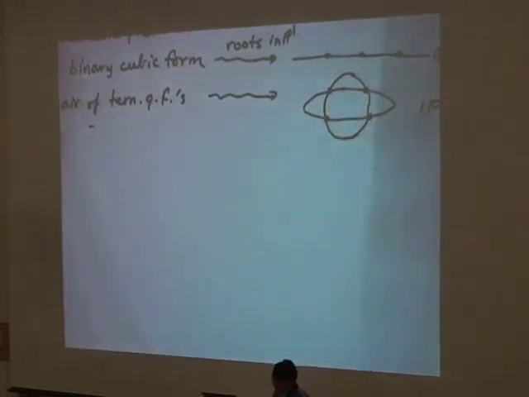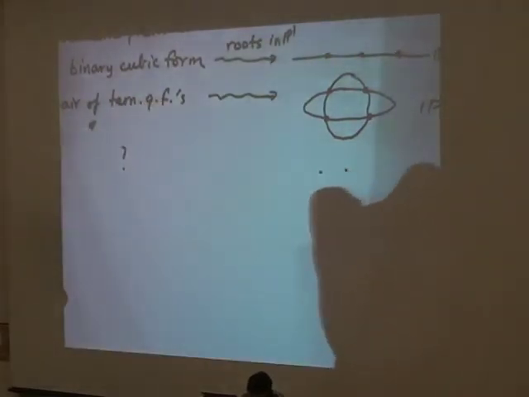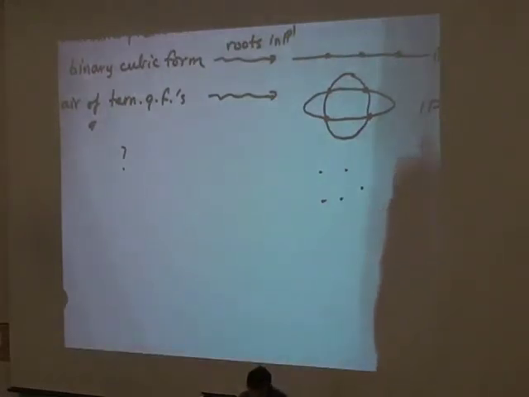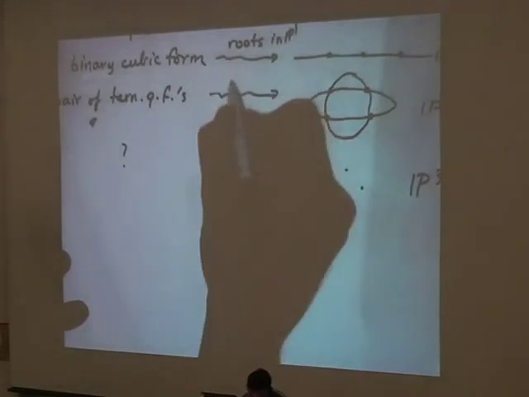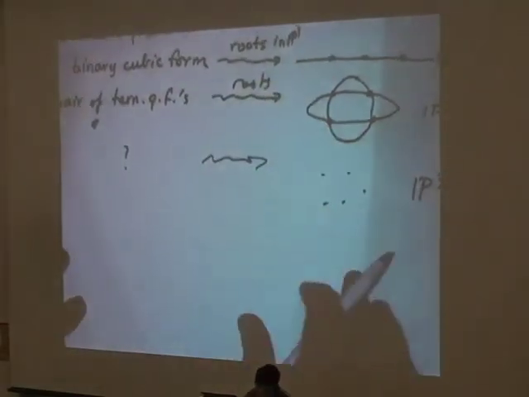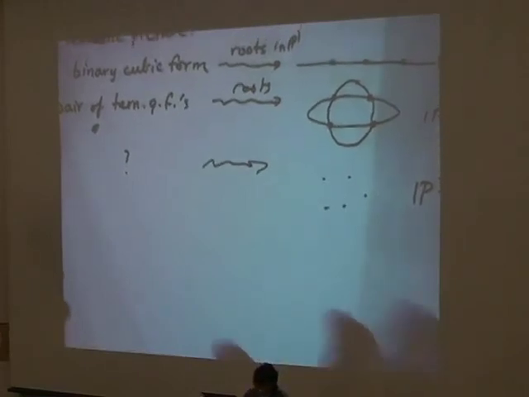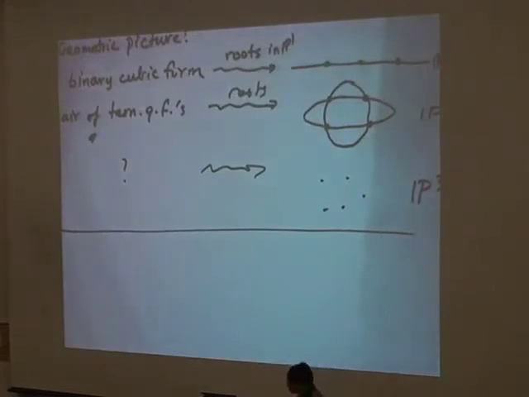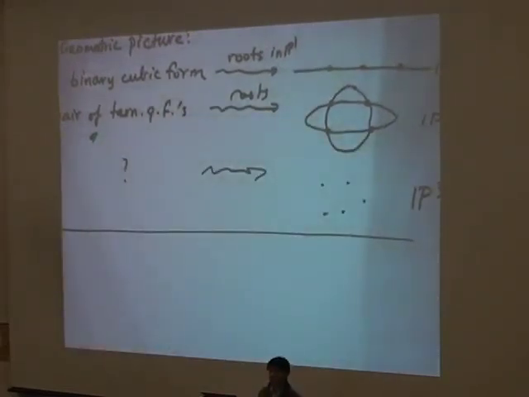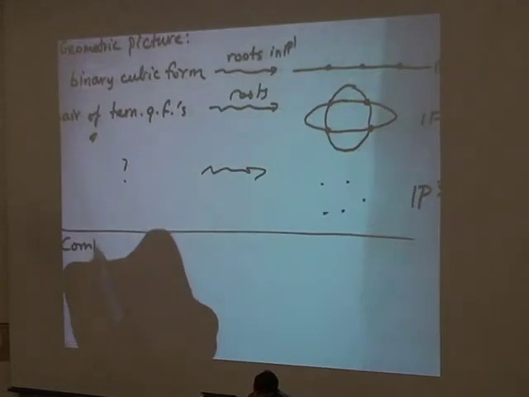Okay, so what is the correct object here to get 5 points? That's sort of a geometric question, and this will probably be P3 then. So we're sort of looking for that object whose roots are going to give you 5 points. That's a geometric way of trying to generalize this picture further to go up to n equals 5. So I'm just trying to motivate how one might go about thinking about n equals 5. And these are all things that I went through for years when I was thinking about trying to parameterize n equals 5. And one last thing. So that's a geometric thing that leads up to n equals 5.